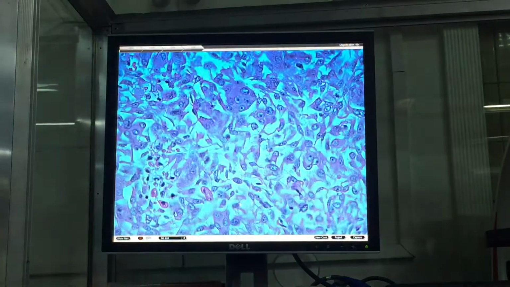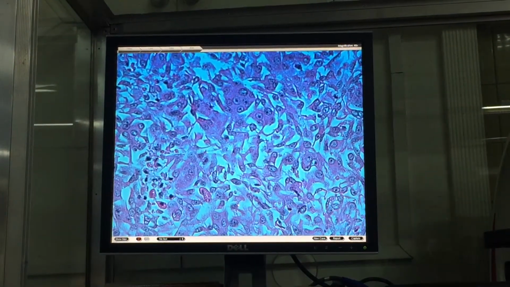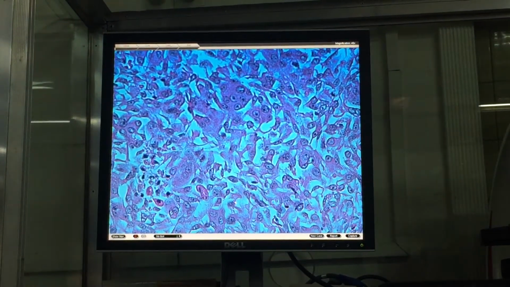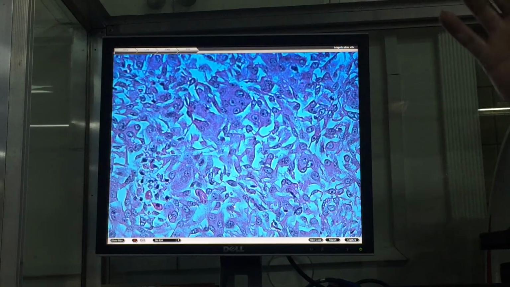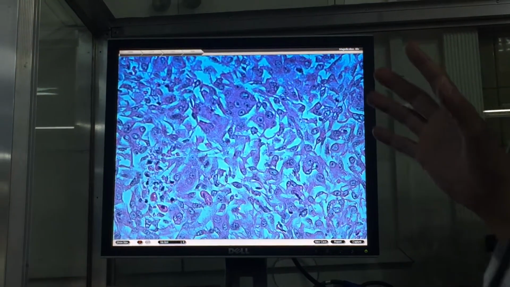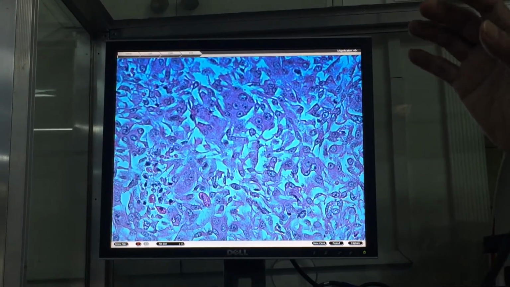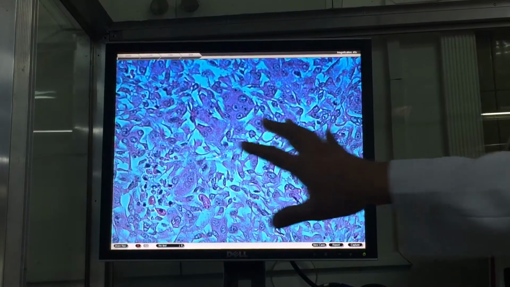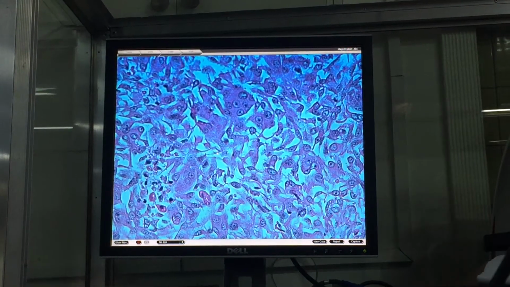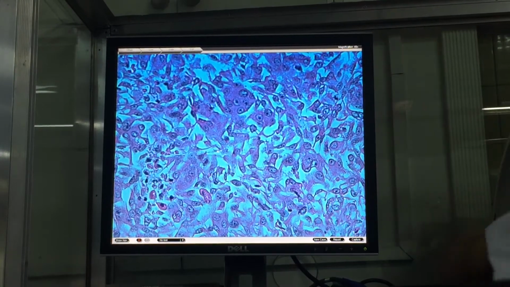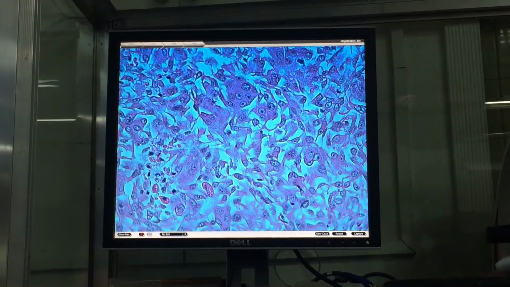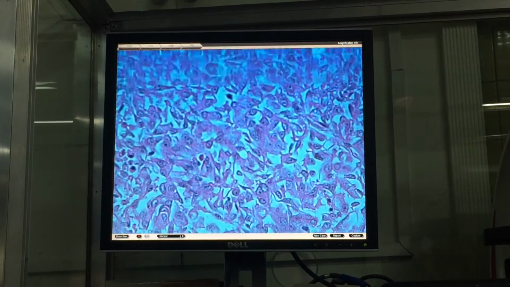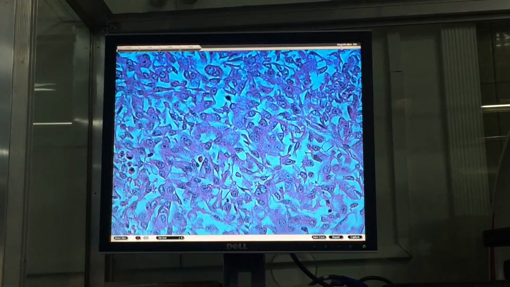If you look at this one at high magnification, this is already high grade. The first one, it's a low grade. It depends on the majority component. But this one is high grade. This is a feature of high grade. You don't see any resemblance to the transitional epithelium. The cells are diffusely proliferating, and you already see macronucleoli, and somewhere you'll probably see new mitosis.